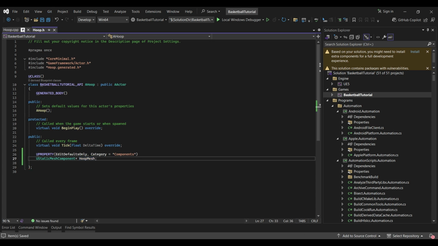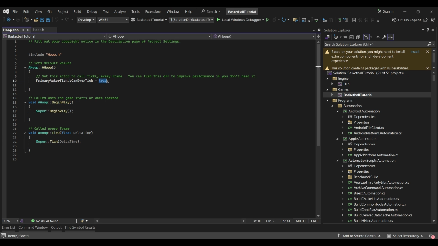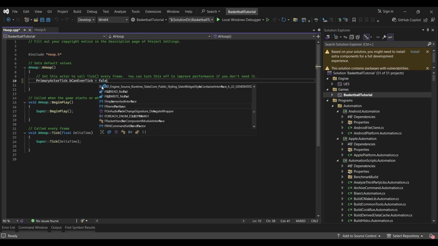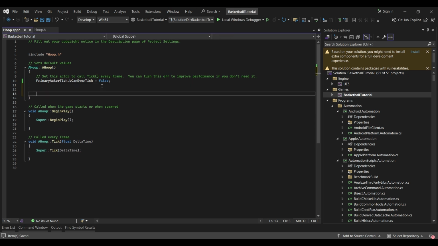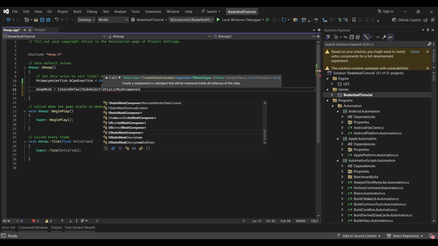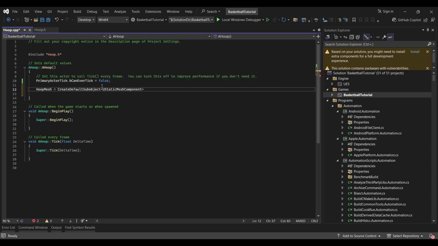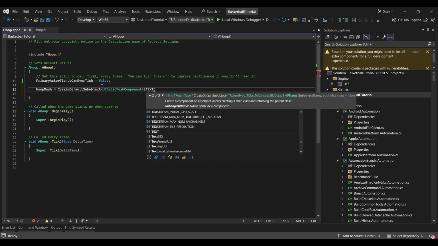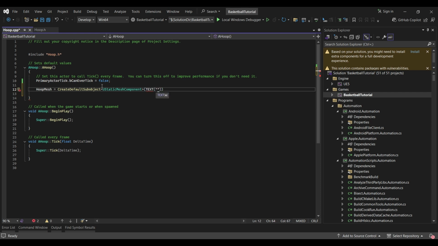Okay, let's change this to false, we don't need it. And then here, hoop mesh is equal create default subobject, static mesh component, and let's call it hoop mesh.